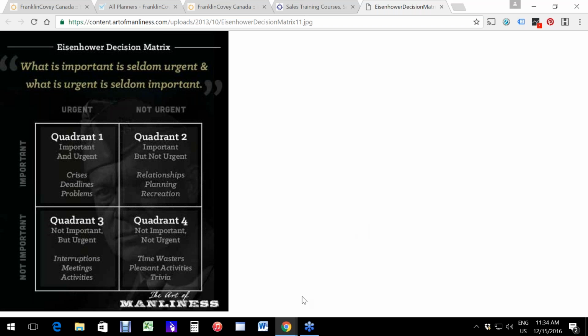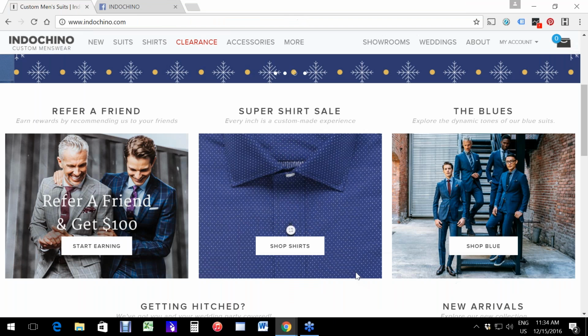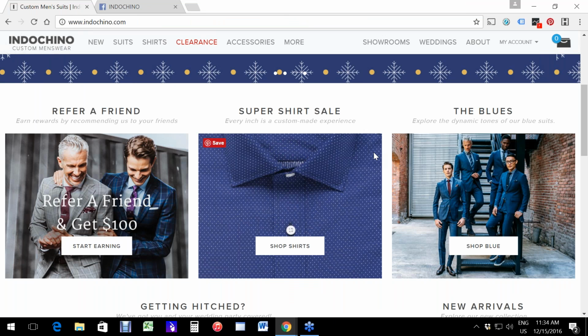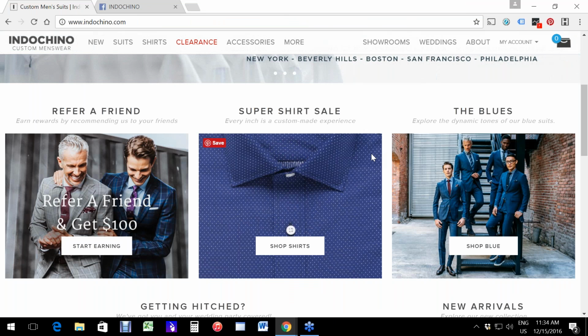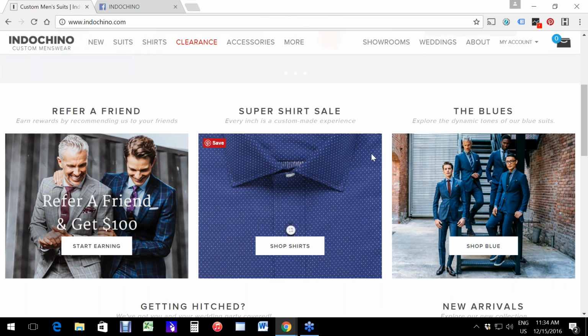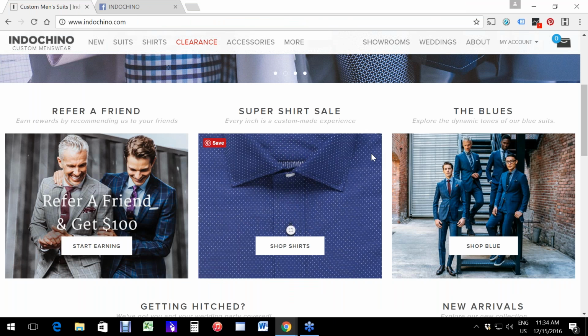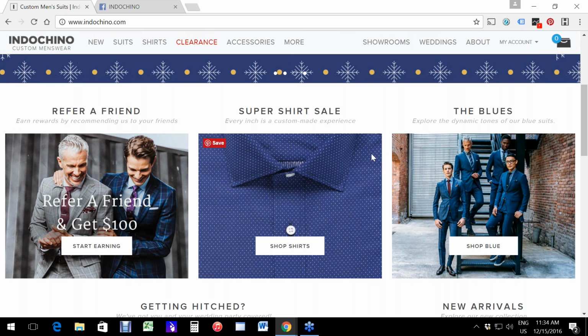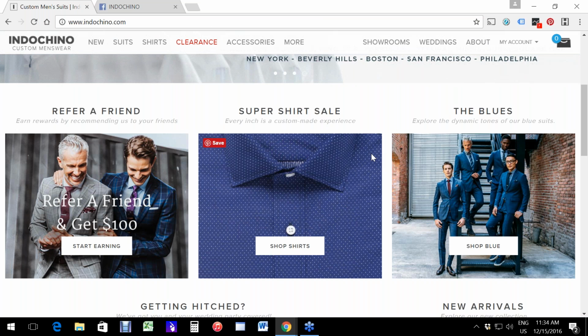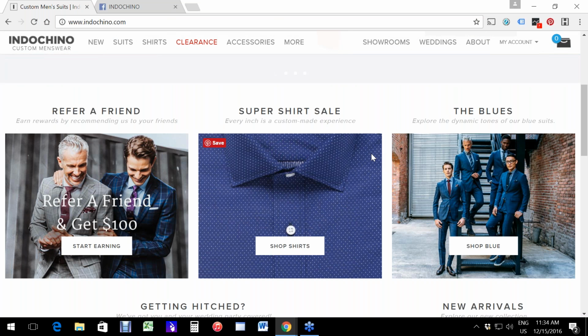Tool number two, tucking into Indochino and just white shirts. You want to be able to look your best without spending an absolute fortune. This is a good way to do it, particularly for custom clothes. So, for example, I have a tough time finding shirts that fit my body type. It doesn't fit for whatever reason. I can get a shirt from here. It fits well. I can get a suit from there. It fits well. It looks good. And I'm not breaking the bank while I'm at it. Especially if you're managing a team, gift cards here, particularly for new sales reps, are a great idea because they end up showing up sharp and they can get some business wear that they need.